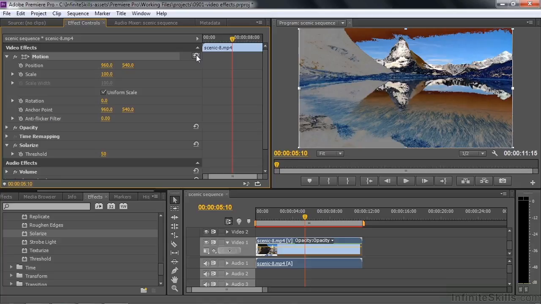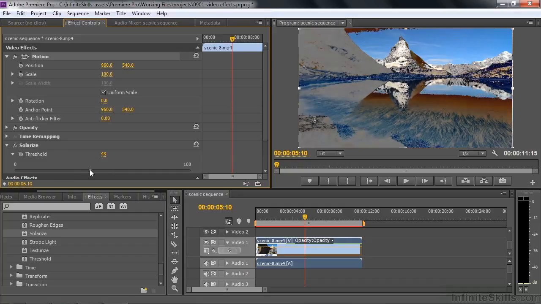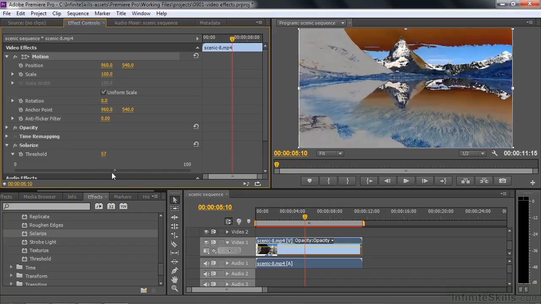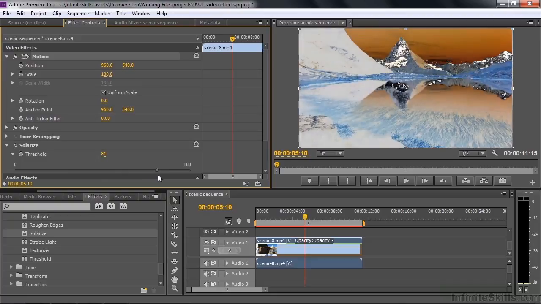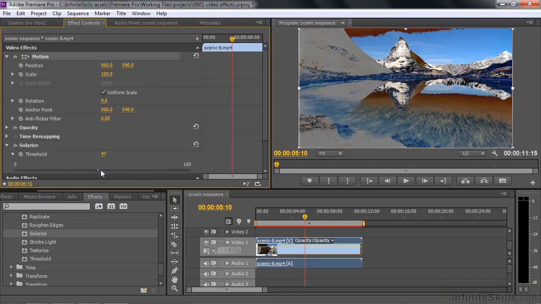The same is true when you apply a standard effect like Solarize. Solarize has one property called threshold. If I open it up, there's a little slider here that changes the threshold. You can watch how it changes there. So all effects have properties that you can change, that you can adjust, that you can customize, which is a huge thing. And simple effects like this have just one, but there are some that have dozens of properties.